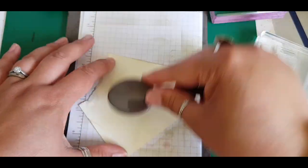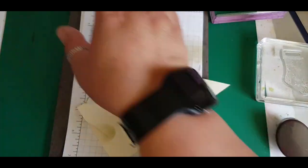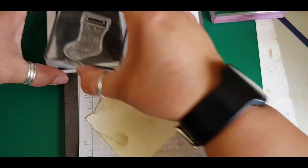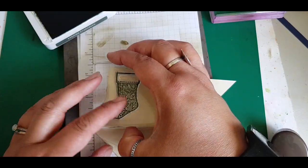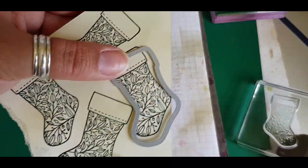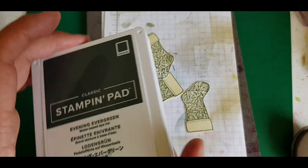I'm going ahead and using another piece of Very Vanilla and just trying to age it a bit by putting a bit of colour on it with my blending brush again, and using Evening Evergreen and coming in with a stocking image. There's 2 that come in the stamp set and this one is a hollow image, and I've cut them out with the matching die shapes.